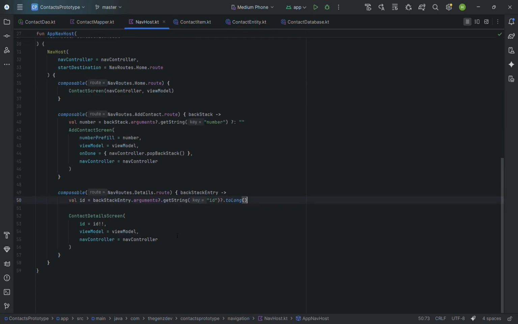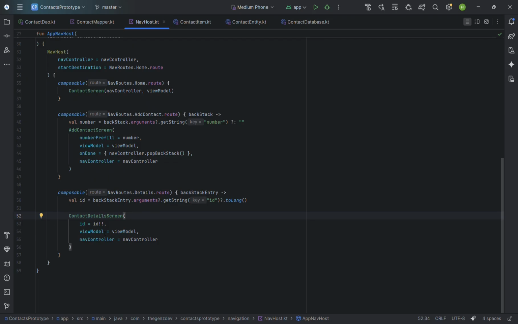These are long. And then we call the contact details screen with the ID, with the ViewModel, with the nav controller. Because nav controller would be passed to popback stack, which we usually call backing away from one screen. And ViewModel to actually update the database, and ID for identifying the contact that we passed, of course.